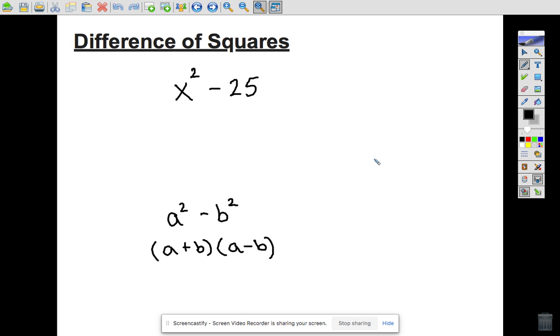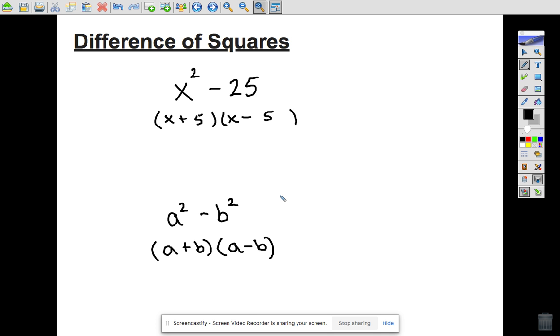Before we get on to the sum and difference of cubes, let's take a glance back at a difference of squares and how we factor that. So if we take a look at x squared minus 25, hopefully at this point we feel comfortable with factoring that. We're going to get our two binomials, x, and our signs are opposite, positive and negative. We know the middle terms have to cancel to 0, so we use 5 and 5.